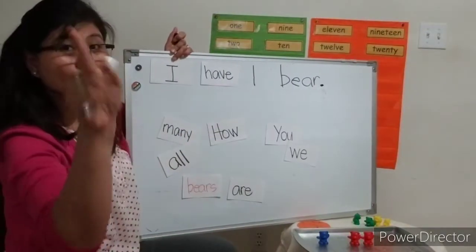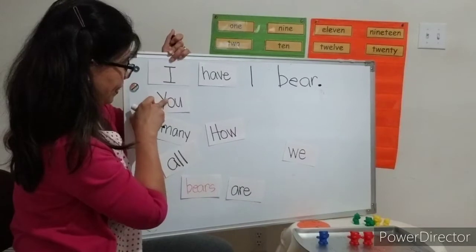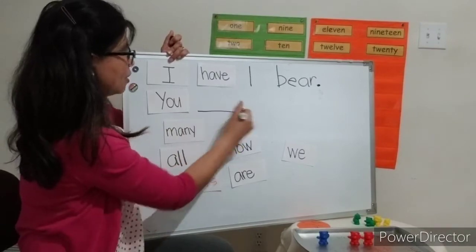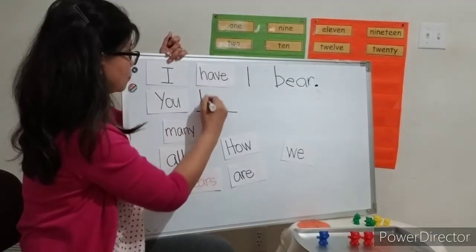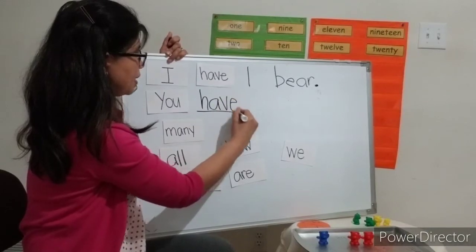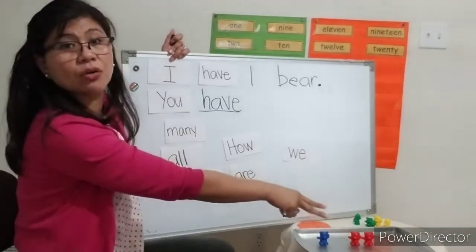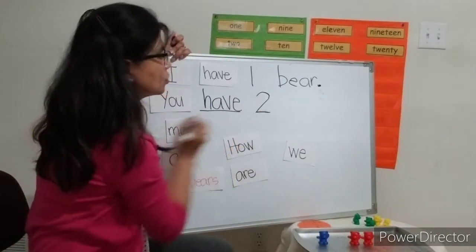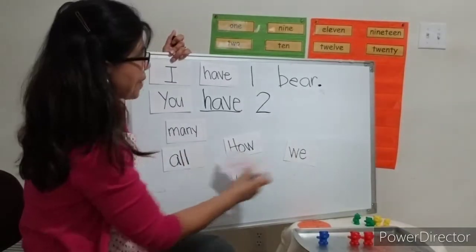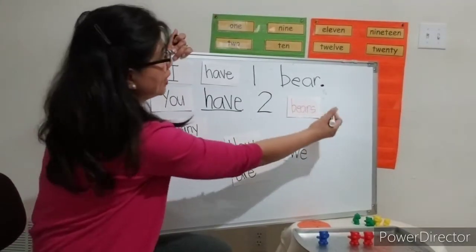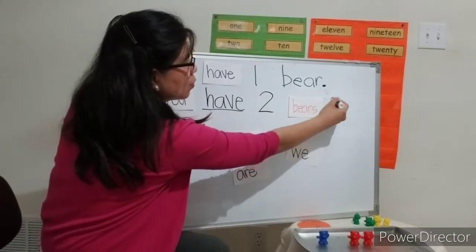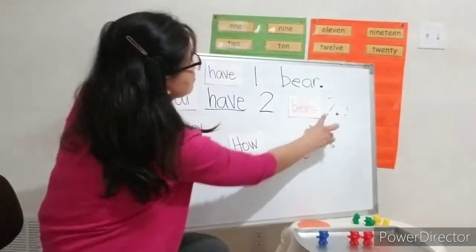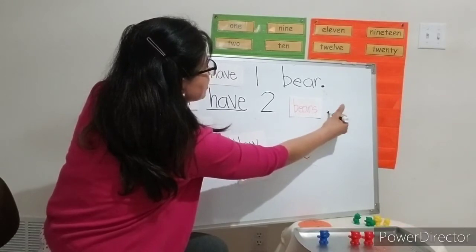Okay, and you, you have, okay, what do I need to write? Have. How do we spell have? Right there. You just need to copy it. You just need to write it. H-A-V-E. You have, how many red bears do you have? 2. And how do we write 2? Curl down and slide to the right. Okay? 2 bears. We need an S because it's more than 1. And we put a what? Do we need a question mark, a period, or an exclamation mark? Period? Yes, we only need a period. Just a period at the end of this sentence.